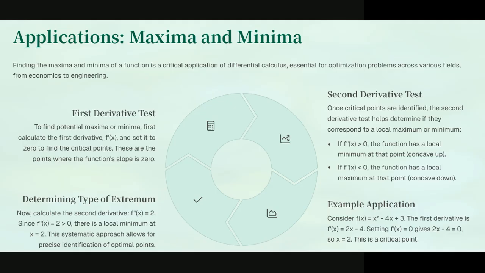Now, you could have had a case where, when you do the second derivative, you would still have a function of x left. What you would then do is substitute the x that you've got as a critical point into it. Then if your answer was greater than 0, you'd have a local minimum. If your answer was less than 0, you'd have a local maximum.